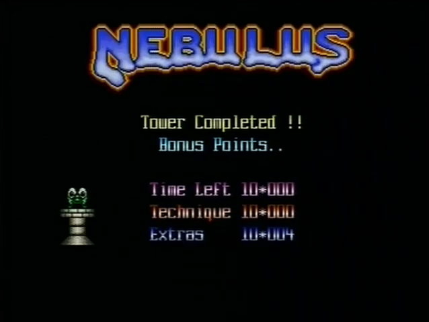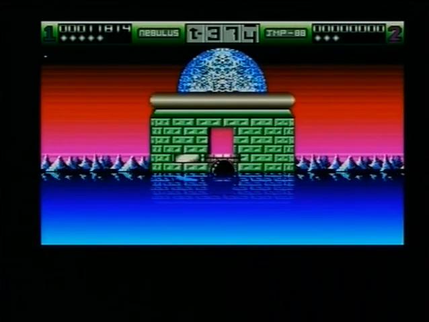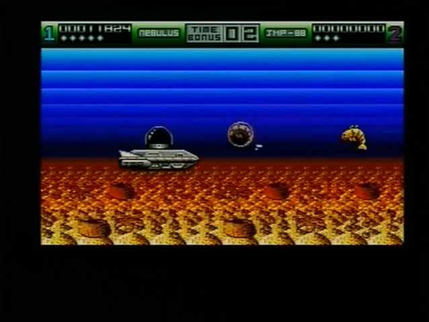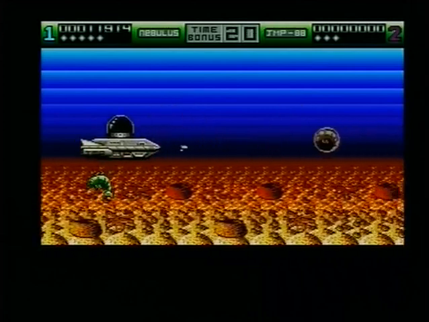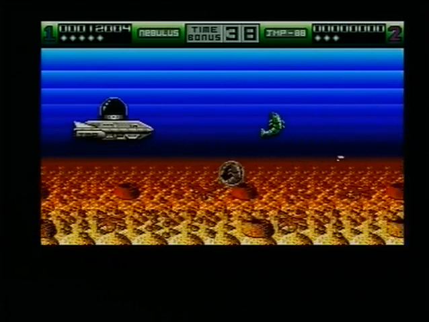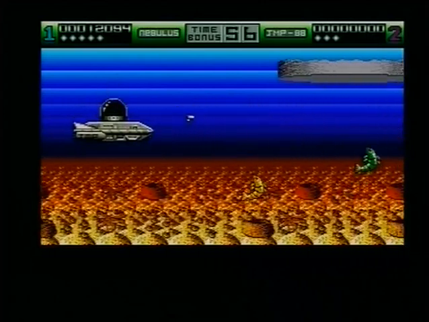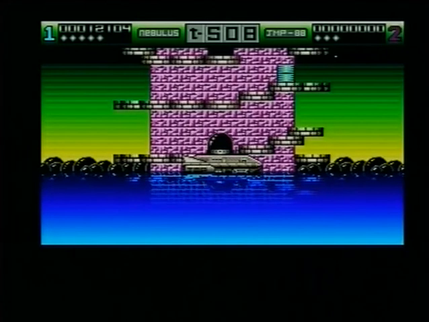Excellent. Extras, what are extras? What do I do? Shoot the balls as extras, maybe? 5 to go. Let's catch some more fish. I think in the other versions, you only get points. In this version, you get time bonus as well. 58 is pretty good.